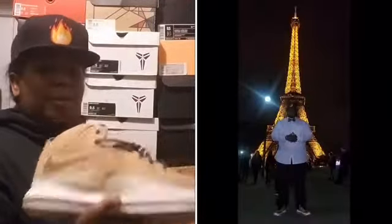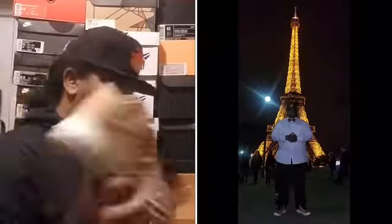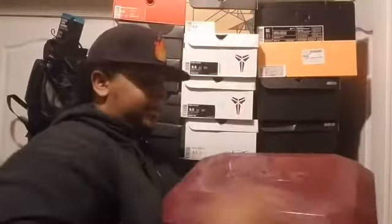Alright, here we have a pair of LeBron 10 Corks. If I'm not mistaken, I bought these for my very 32nd birthday. I happened to be in London at the time, and I also was doing a little visiting out in Paris, so I treated myself, and this was my birthday gift. These are LeBron 10 Corks. Been a little while since I wore these. They're a little dusty, but got that special casing. This is a jewel.